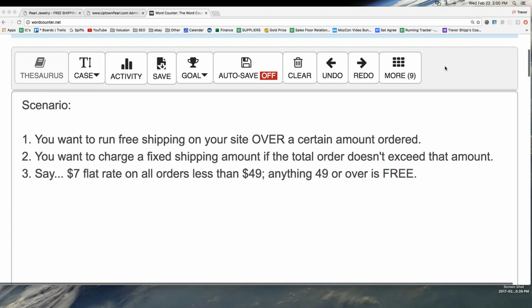So we're talking today about doing some advanced programming techniques in your shopping cart inside Volusion for shipping. And I do get this question quite a bit, although the one caveat I'm going to give out front as we get started is in most cases, I really encourage my clients to build any shipping expense into the price of their products and then just offer free shipping on everything on the site. That way we don't have to deal with any programming in of live shipping rates or flat fees or shipping over a certain amount is free.